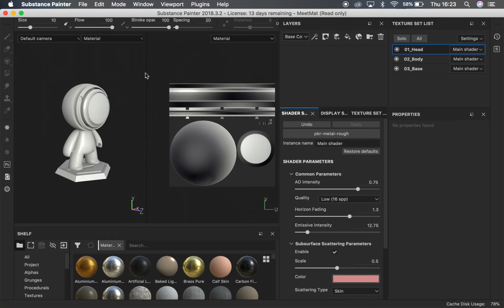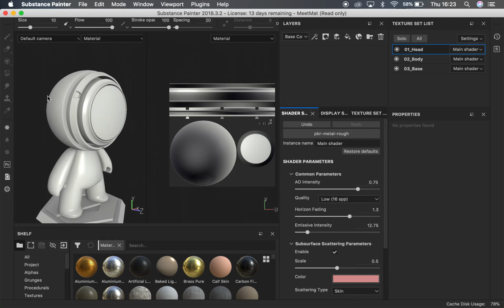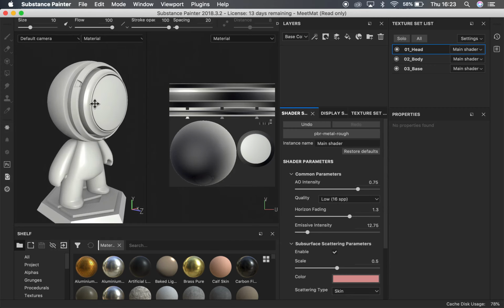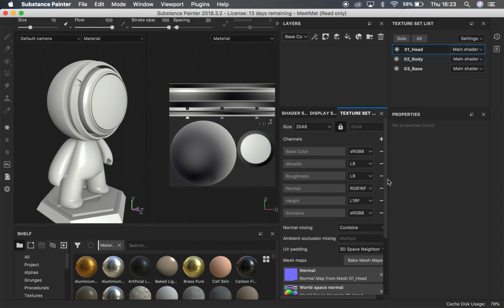Hi guys, in this video we're going to look into opacity maps, which is going to allow us to add transparency to our model. This is very similar to the emissive map video, but there's a few extra little steps that we need to go through. So again, I'm going to go to my texture settings.